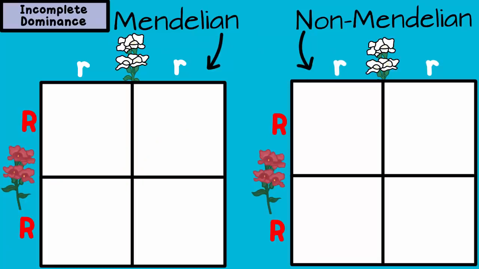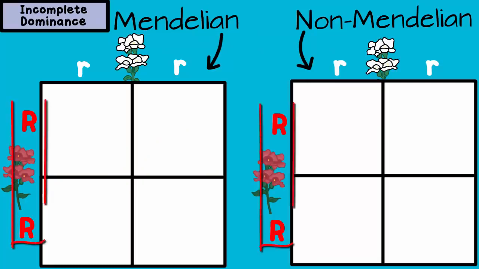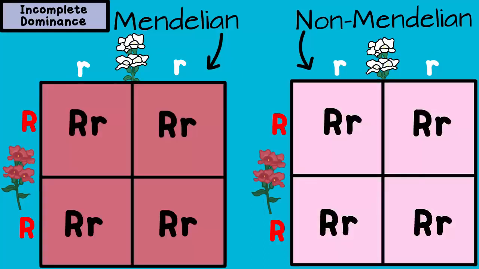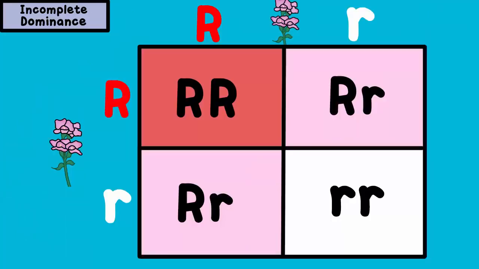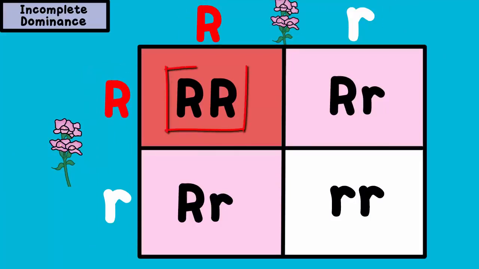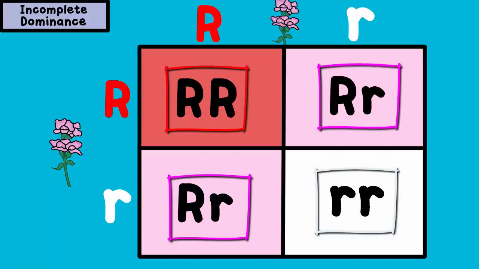If you cross a red flower, and we're going to write it here big R, and a white flower, little r, you are going to get offspring that are big R, little r. But unlike a Mendelian trait, if this is incomplete dominance, that big R allele is not completely expressed when the little r is around. So big R, little r in this case is pink. If you cross 2 pink flowers, big R, little r, like shown in this Punnett square here, you can get offspring that are red, white, or pink.